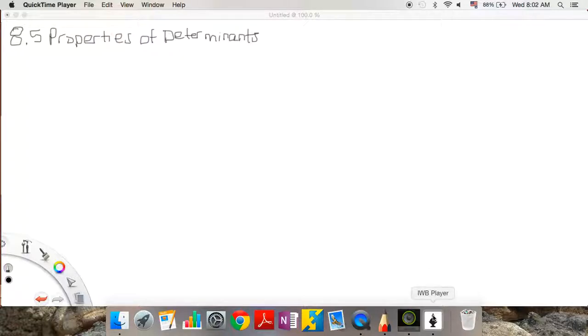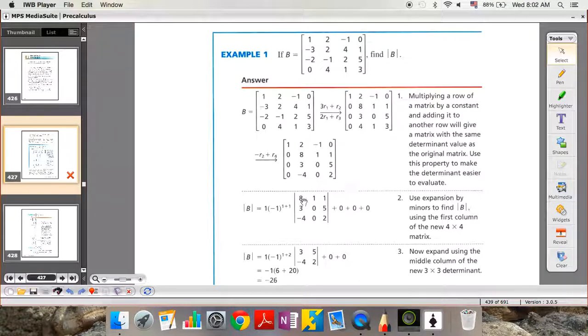So first, I want to point something out. You know that when you do expansion by minors to find your determinant, you are going to want zeros in as many entries as possible in the row or column that you choose. So if you have a problem like this one here, see you have a 0 here or you have a 0 here, and you could choose either this row or this column to figure out the determinant, because if you did your expansion by minors, you'd have one of them that was a 0, and that would make it really easy.